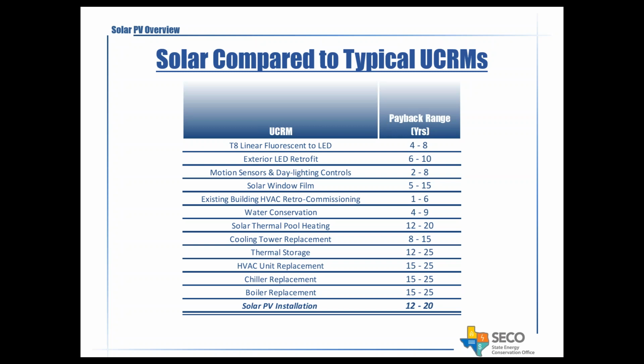And primarily the reason for that wide range is that each project at each location has very specific requirements and needs. So you have to evaluate and come up with a cost for each location based on the specific requirements that location might determine. That's why you see all these ranges over here, but I just wanted to give you all a quick overview of different utility cost reduction measures, and also indicate that solar PV installations are now coming into the picture in the main fold also.